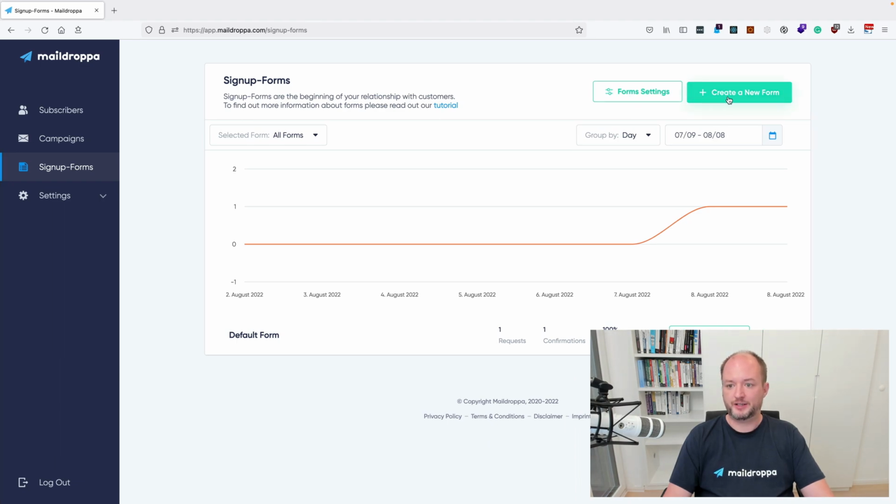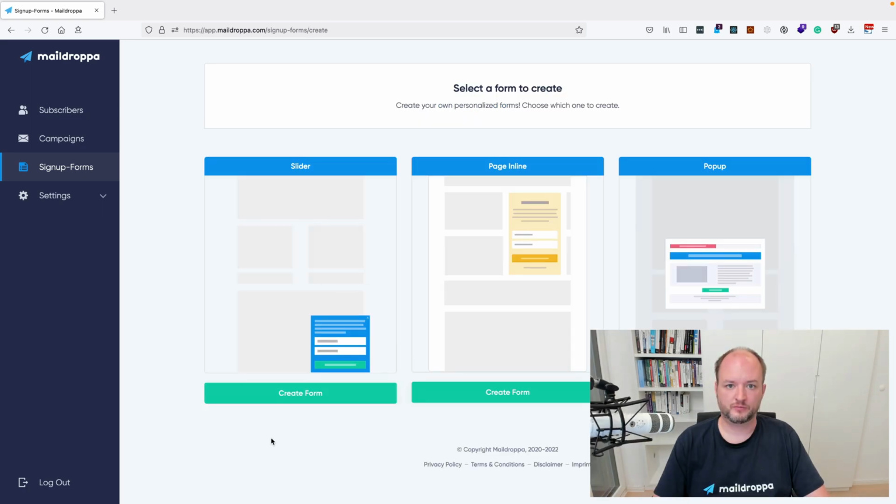Now, next we will create our first own custom form. Okay, so on this page we can choose which form we want to create. So the first one is the slider form. And to give you a better idea of what this will be like, there is always a sample of what this could look like. So in gray is a symbolized form of your website.